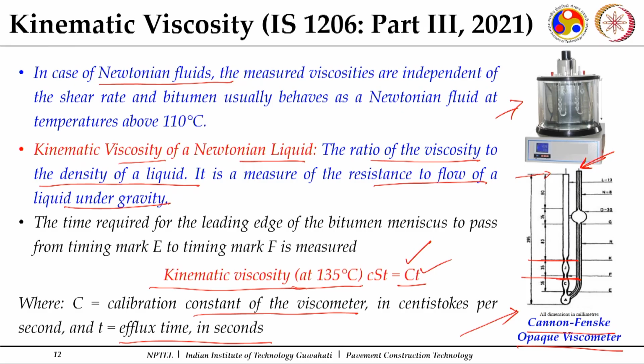of your consistency. It is an indirect measurement: you are getting an idea about the consistency through the viscosity measurement at 60 degrees centigrade and at 135 degrees centigrade. The 60 degree gives an idea of the viscosity of the binder during its service life, the maximum temperature which can be expected, and 135 gives you an idea how the binder will behave during production, because it has to coat the aggregates in a uniform manner.